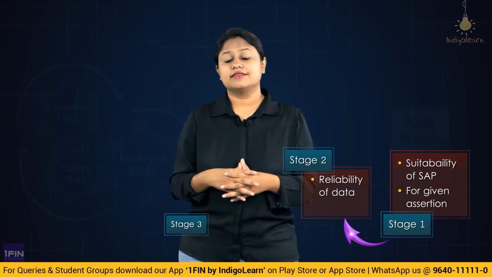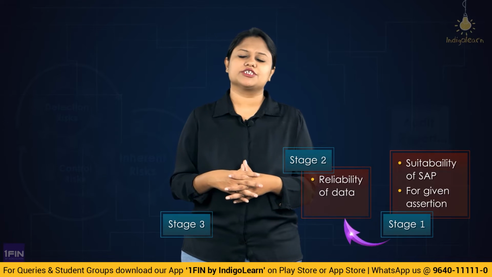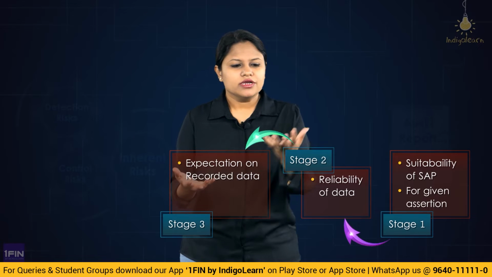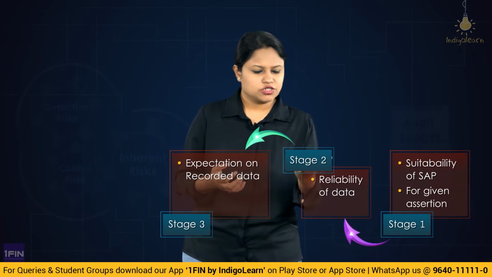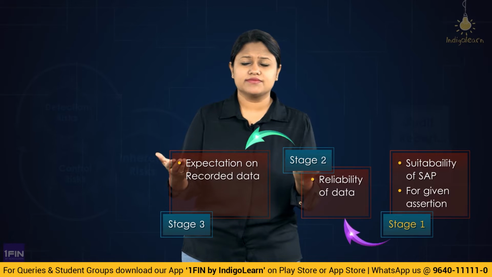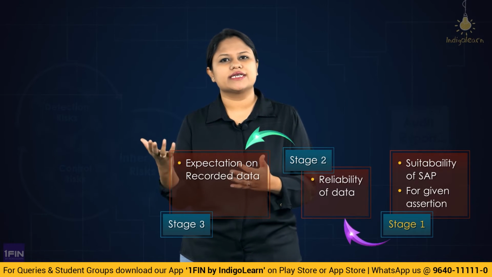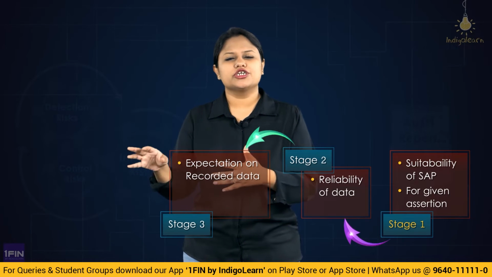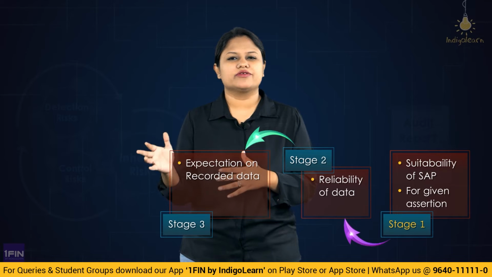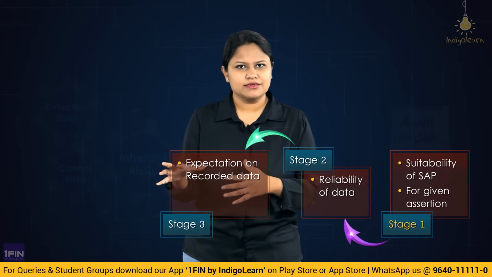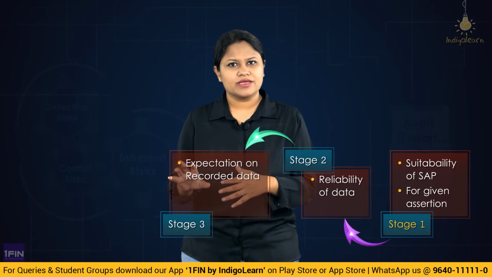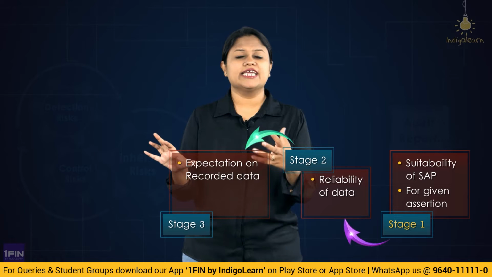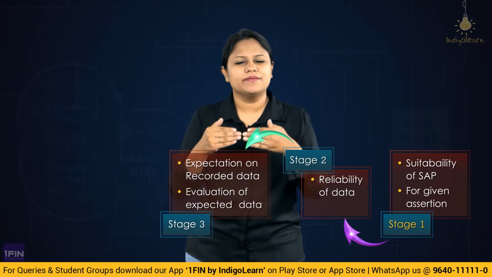The third stage is that the auditor will now develop an expectation in his mind. Obviously, we are doing some comparison. You have the information available with the client, so that you have in hand. This you have to compare with something, right? So this expectation the auditor has to create, so as to pre-decide what, as per his professional judgment, should be the amount. This obviously will be a figure calculated by some kind of professional judgment, and he will come to an expected value. This expected value and the information that we have in hand, we will compare.